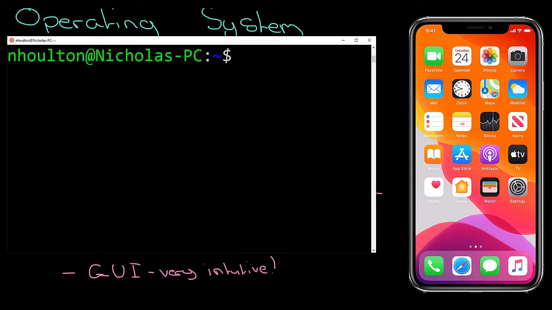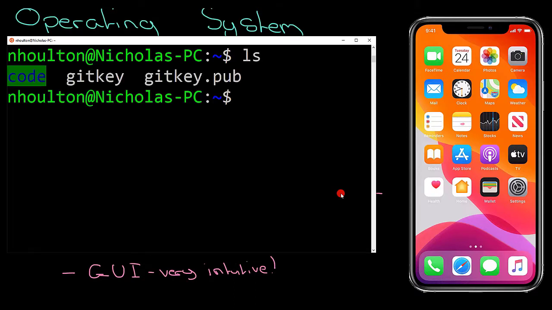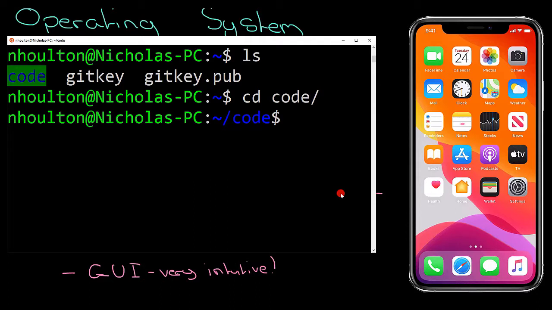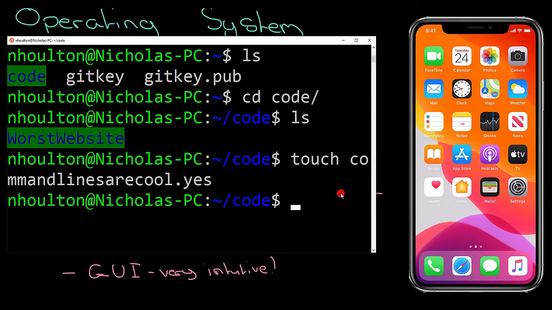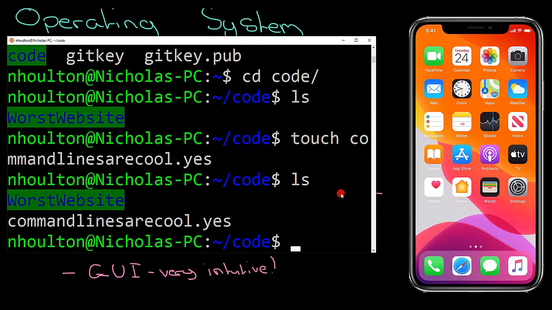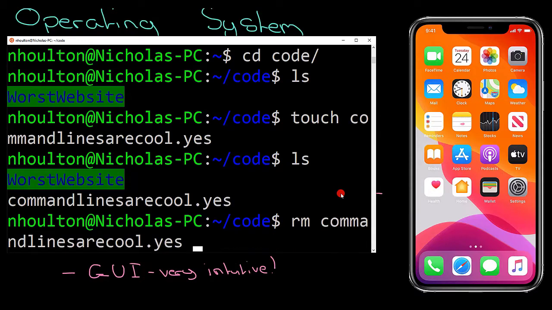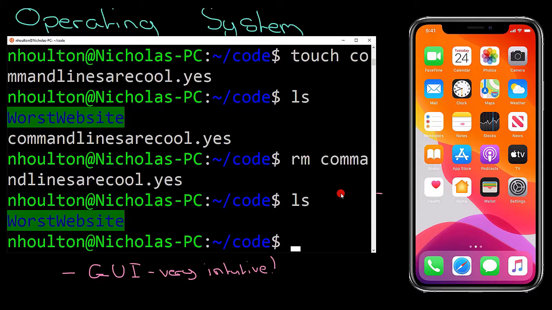Let's have a look at this one here. So this is a command line interface for Linux actually. And I know commands for Linux to just do a few different things. So here I'm going to have a look at all the files that are in a directory. Here I know CD stands for change directory. So I'm going to go into that directory there, which is called code. I know that's a directory that's in a different color. Let's have a look in there. I've got the worst website. Let's make a file. Command lines are cool. All right, I've just made a file there. Maybe let's get rid of that file now. I know the command for that. Done, so it's gone again.